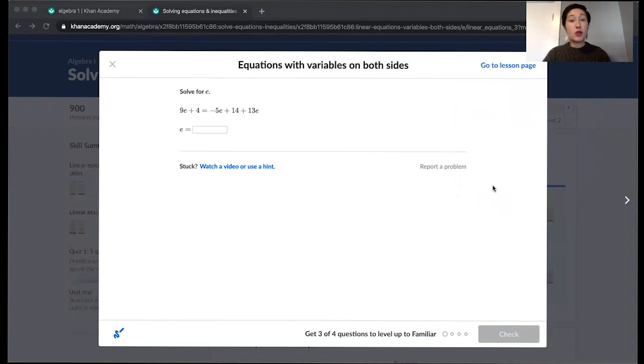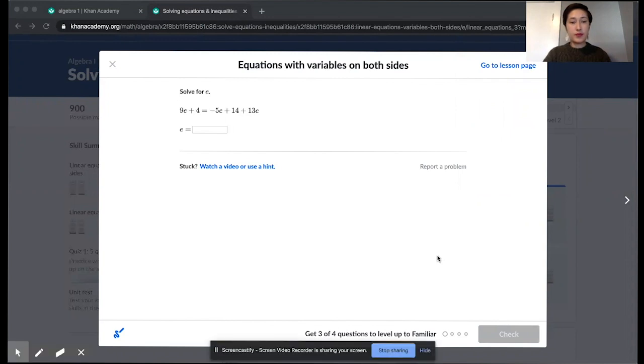It wants to know, what do I want to share? I want to share this screen. There's my countdown. All right, so now Screencastify is recording me in real time. So I'm going to show you a few of the basic Screencastify features. In the lower left corner of your screen are all of the basic features. So there's a pause recording button, your mouse, a pen, an eraser, and I think this clears it.